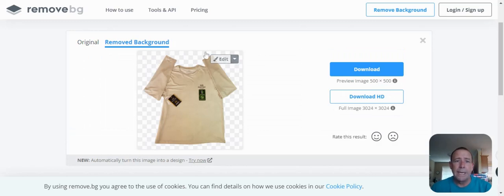And as you can see, it did a really good job of removing the background. So we'll go ahead and download that. Now I have all my images that I want to use for my variation listings. So let's go back over to the other screen.